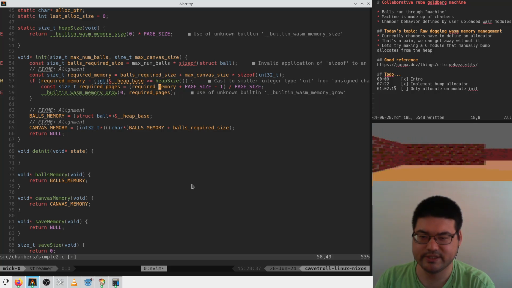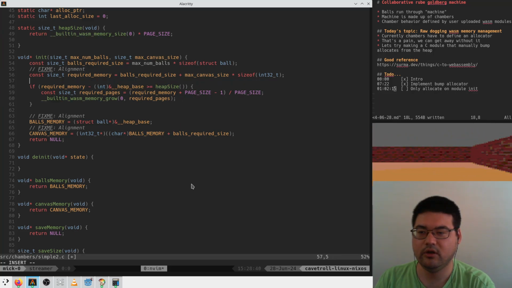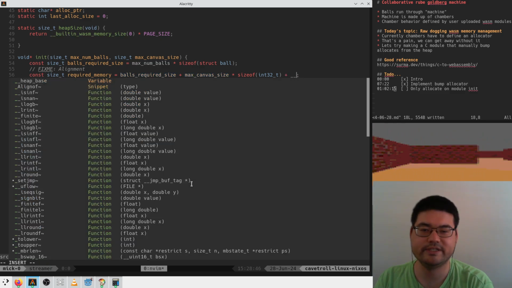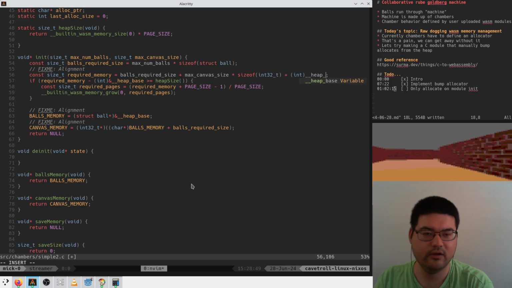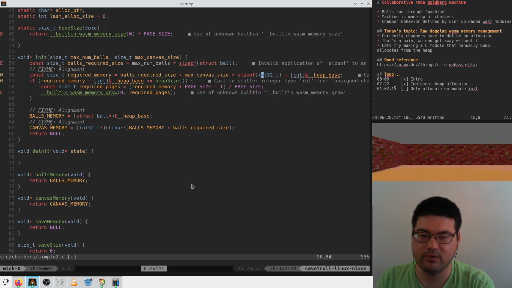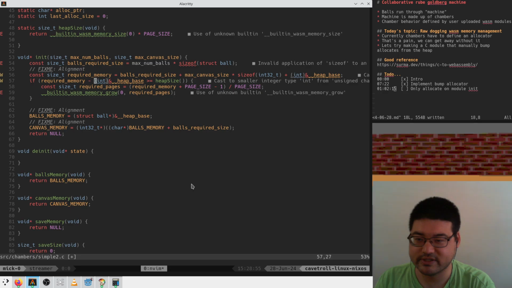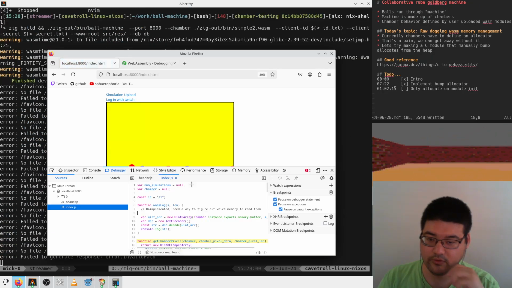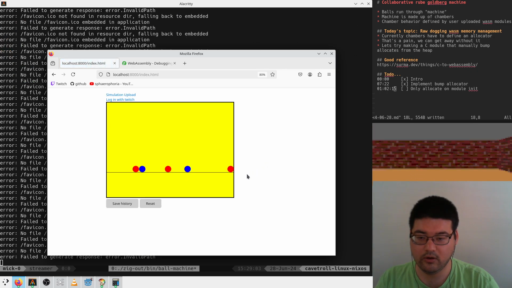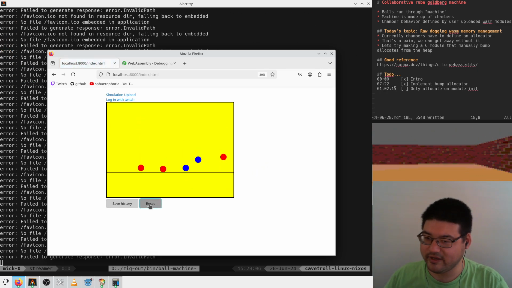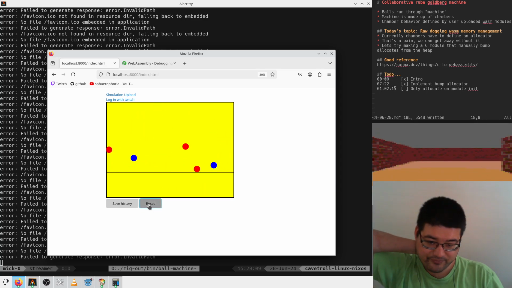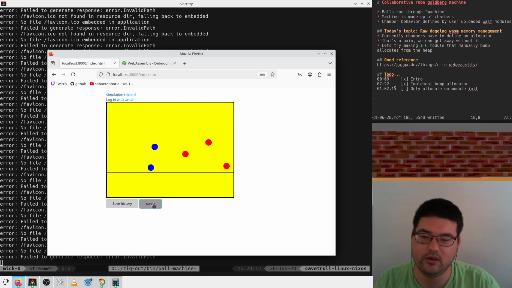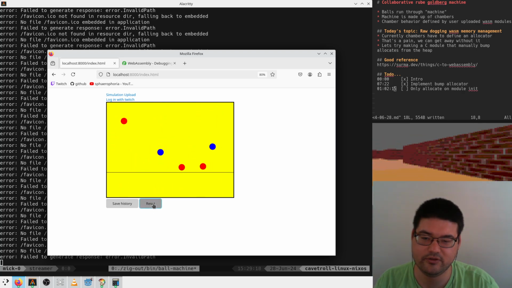So here we subtract heap base, and then the required pages is, I guess this is no, this is plus this. Yeah. So we have this much memory that we need, but that has to start at the heap. So then all of this just kept and works for free after that. There we go. Wait, it's working, guys. Let's go. Oh yeah, that's sick. So it looks like, at least in the uber simple case, that this is working.